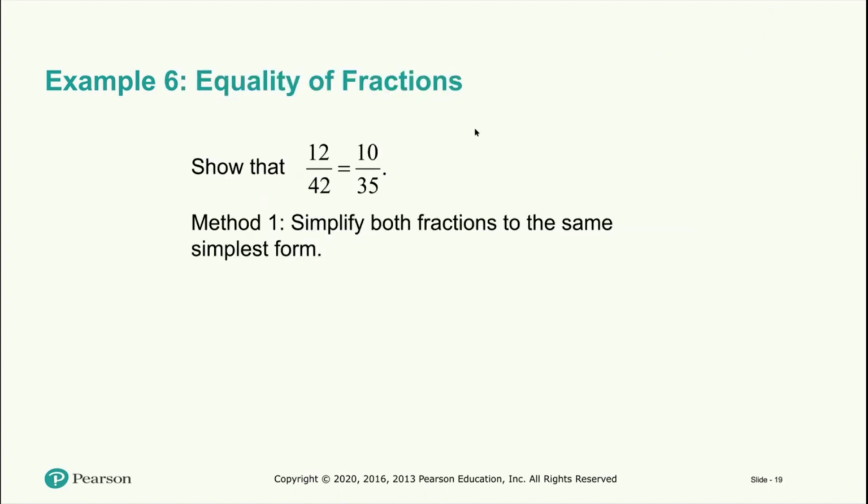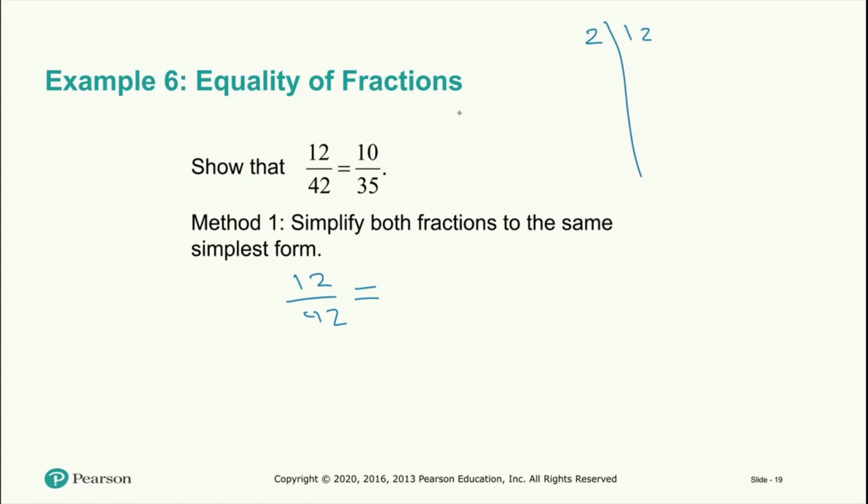All right, so how would we show that two fractions are basically equal or equivalent? Well, in the case of simple numbers involved, one way of doing it would be to show that their reduced or most simplified form are the same. Start with 12 over 42 and reduce it. Now we know that you can just cross-cancel in the traditional way, or you can use prime factorization, either one. Just to practice prime factorization, let me show you.